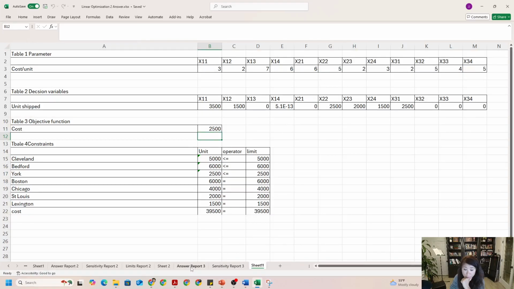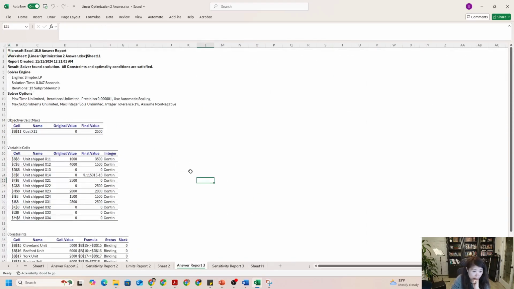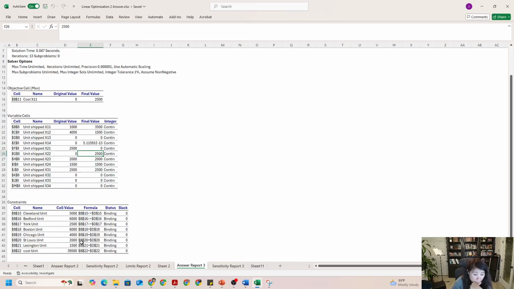Now let me go to my answer sheet. I need to change the name, since it is no longer called cost. Now if you look, it's different, right? The original value is 1,400. Now we have 3,400, 500, 1,500. If you look at my cost, the cost is still bounded at 39,500.